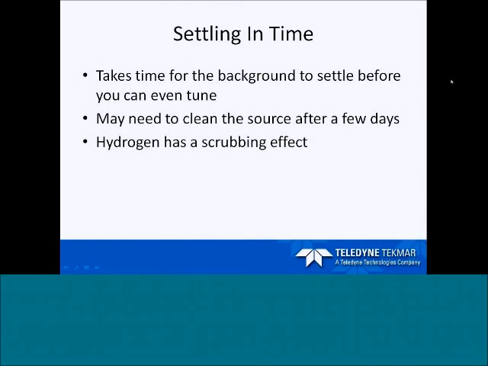And this is something we observed while setting up with hydrogen. There's definitely a settling in time, is what we like to call it. So from when you're switching from helium to hydrogen, it may take some time for it to settle in and for your background to go down. It could take even a few days. After that, you may need to even clean that source since it has that scrubbing reactive quality to it. Anything in those lines or on your column would hit your trap or hit your detector rather. So you may need to clean your source.